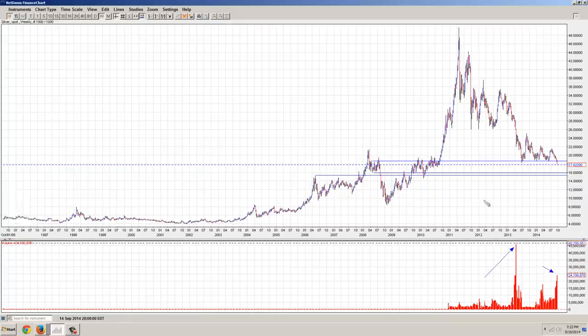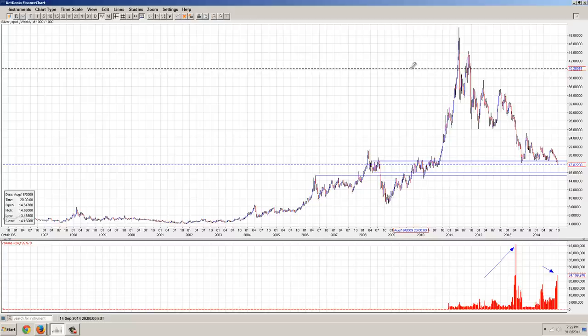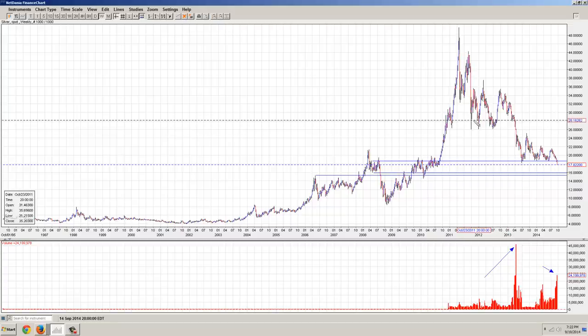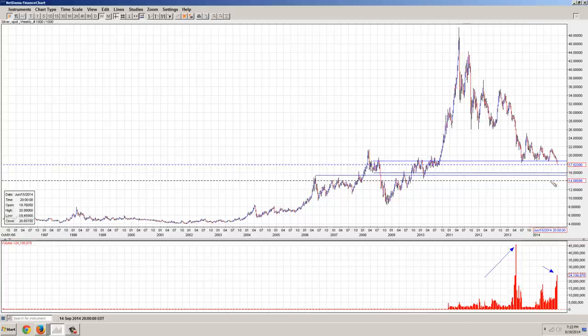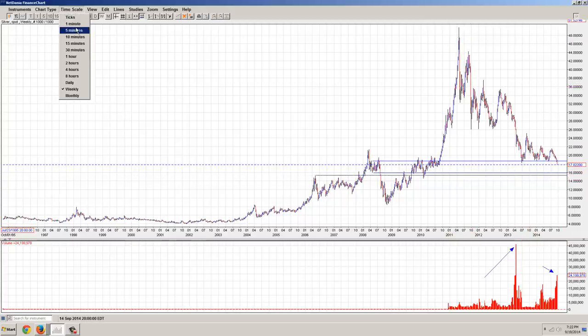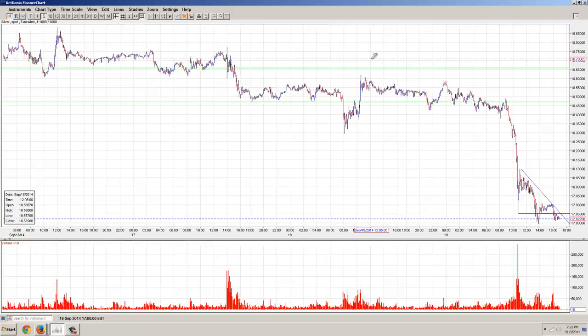You can see it's second only to that one. How much larger will it get? How big will the spike down be? Well, you can see the size of this one, the size of this one. So I have not pulled the trigger yet, and that's mainly because of this formation. I'm just not seeing that bottoming yet that I'm looking for.